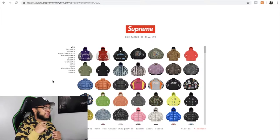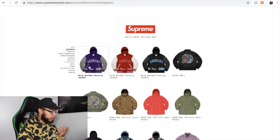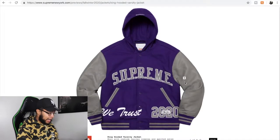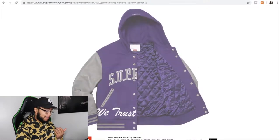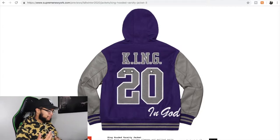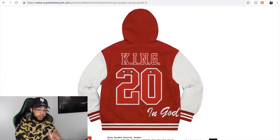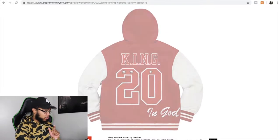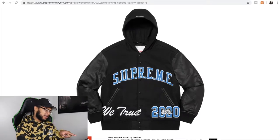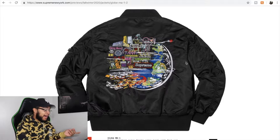Without further ado, let's get right to the video. First, we're gonna go ahead and look over the jackets. So we're going into this first jacket and I'm not gonna lie, this looks kind of nice. This is pretty nice in my opinion. I kind of like it. The thing is, I don't really like the back - I don't like the back of the jersey, I don't like the 20. This red one does hit though. Don't be surprised if this resells. This is actually really, really fire. I don't really like this color though - it's alright.